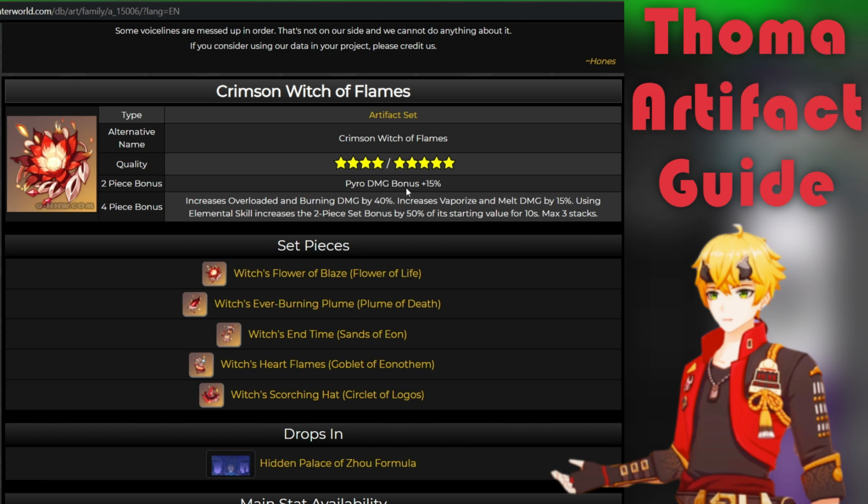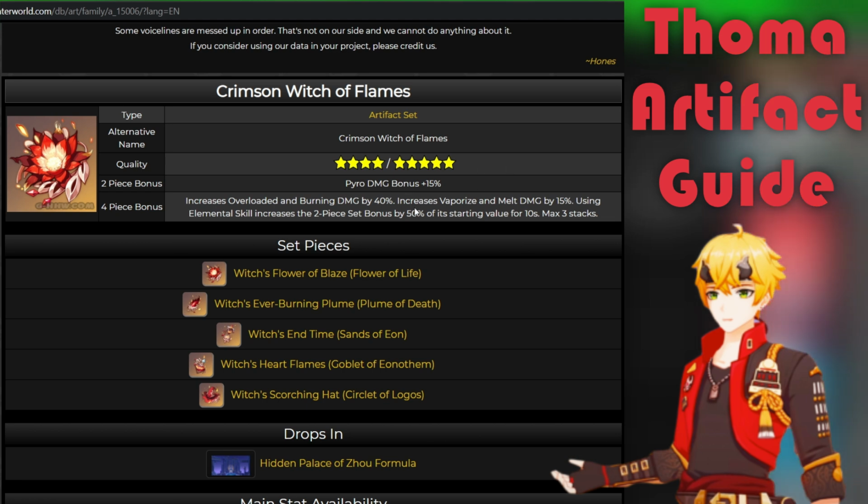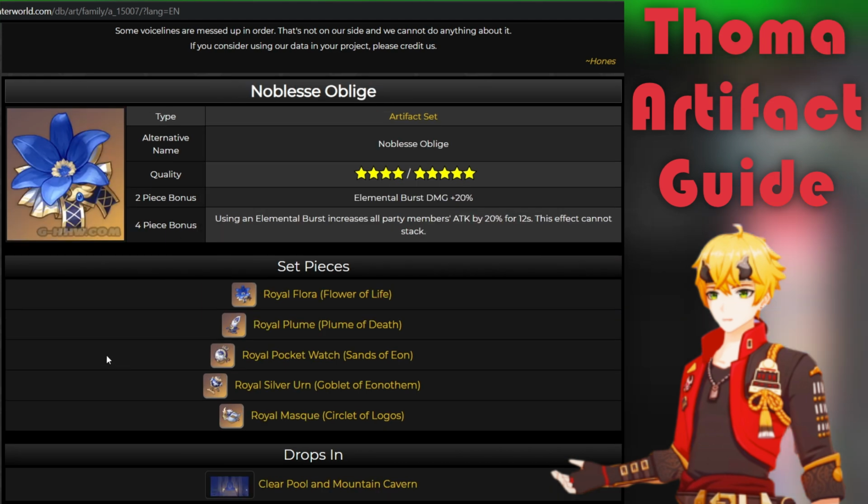If you pair this with two-piece Gladiator's, two-piece Wanderer's, something like that, you could make a bunch of different combinations and figure out which is going to be the best for your team and team comp. Noblesse Oblige is a great option if you are going for a general team play kind of build. With the elemental burst damage increased by 20%, it's pretty good.